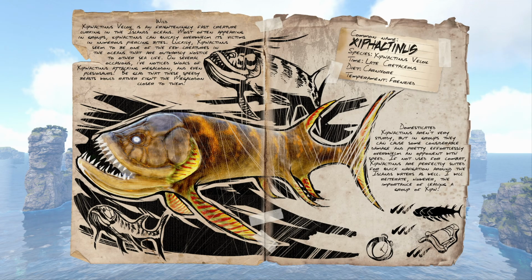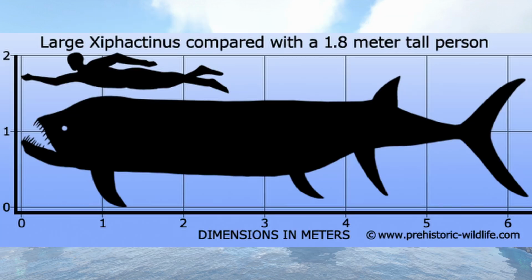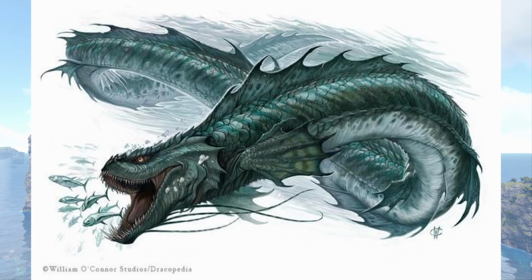The Scyphactinus, whatever it's called. Another option which has already been modded into the game. This guy could fill the role of anything between the first real water battle mount up to the mid-game aquatic nightmare for all players. And the last one, and my personal favorite, the Sea Serpent.